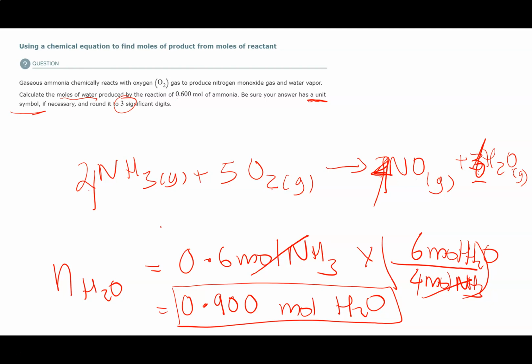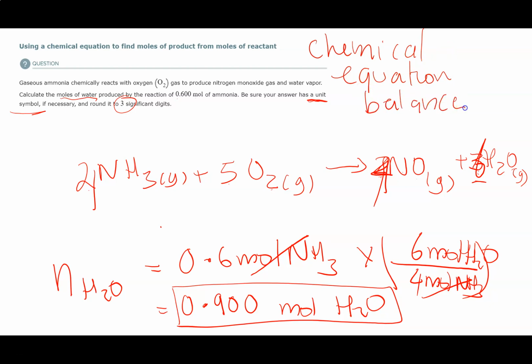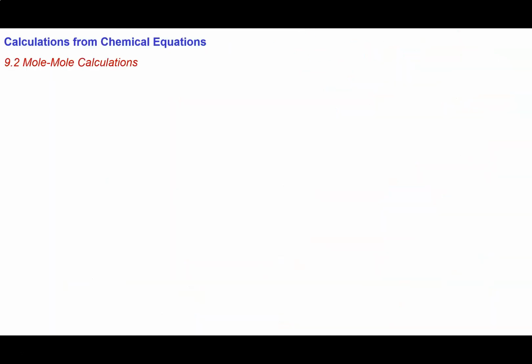There is a way of speeding this up, I guess, with the balancing. Is that there are lots of chemical equation balancers online where you put in the unbalanced equation, and it will balance it for you, and you might want to check some of those out. But there's a whole bunch of those. Just do a Google search and find one that you're comfortable using.